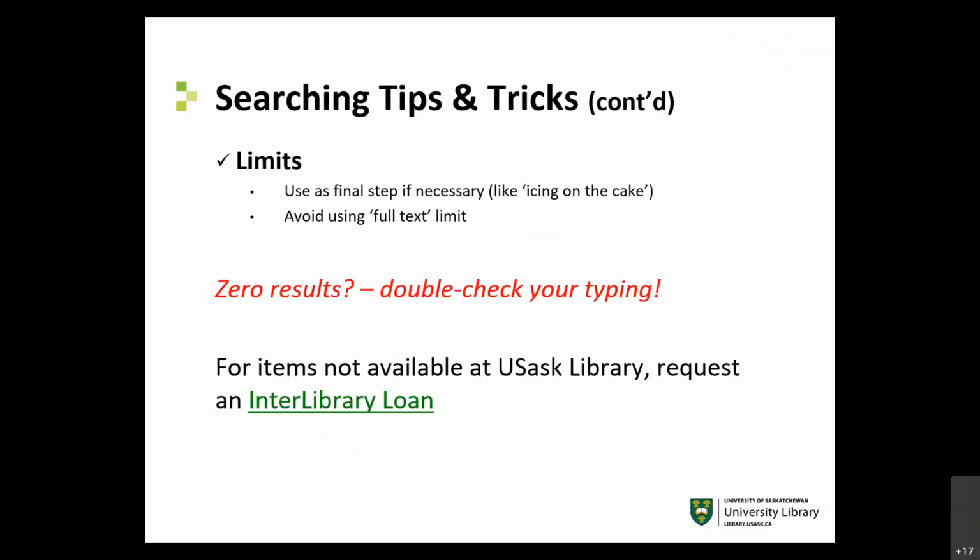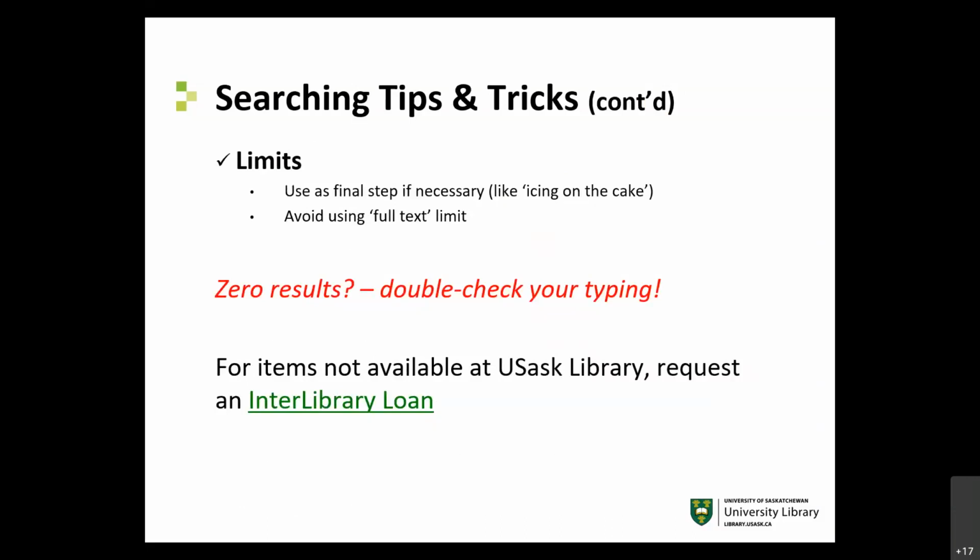Okay, I will move on then. One more searching tip and trick, limits. I kind of left this one for the last because it's one that sometimes people like to use early on in their search. Right away, they want to put a limit such as a date limit or a publication type limit, things of that nature.